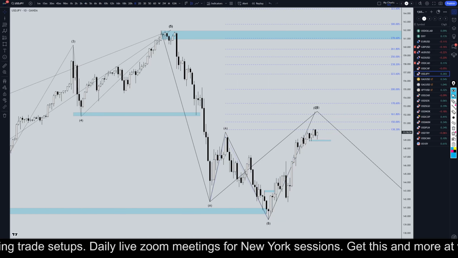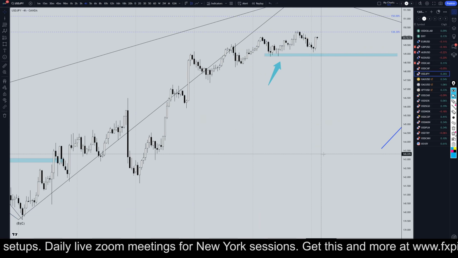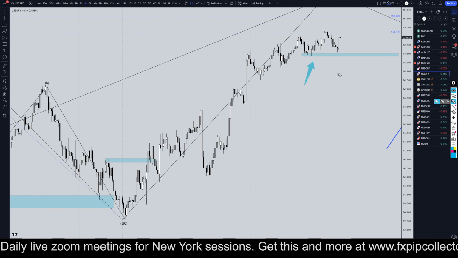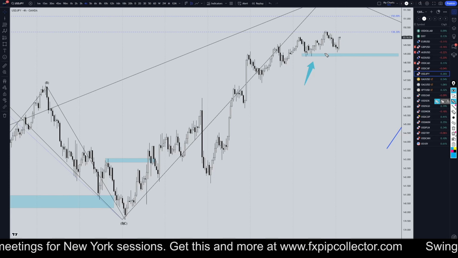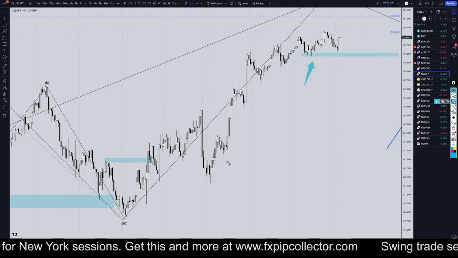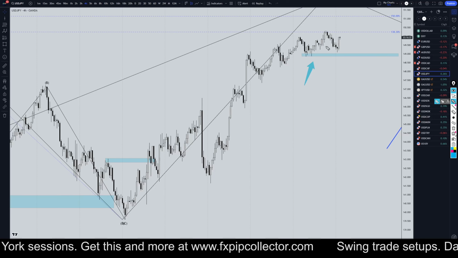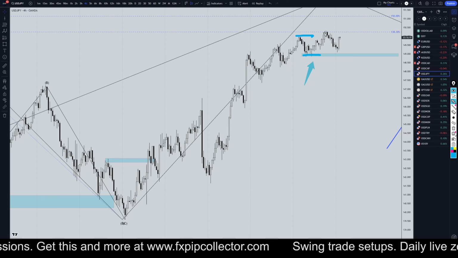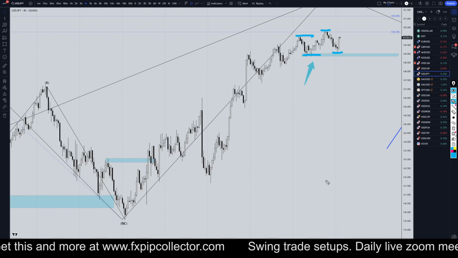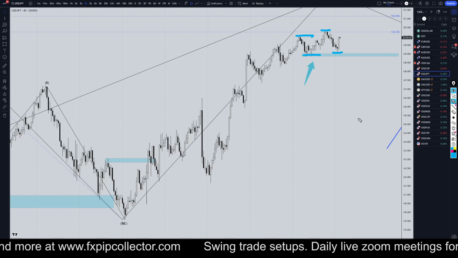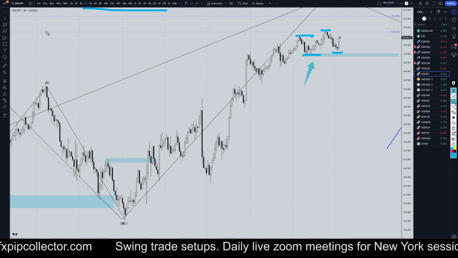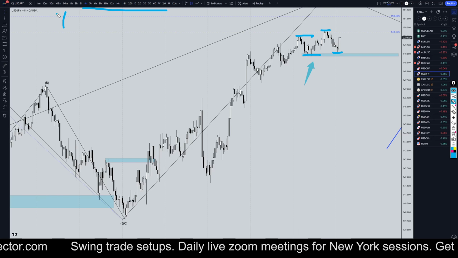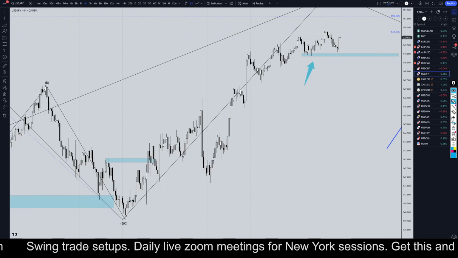So taking it down to the 4 hour time frame. On the 4 hour time frame, we had a little bit of a slow week last week on the yen pairs especially, but it's still an uptrend. There is no break in the series of higher highs, higher lows. This is all higher high, higher low, higher high, higher low. The trend is definitely still up, which means that the roadmap time frames, the higher time frames, are definitely telling you to continue to look for longs on the shorter time frames.